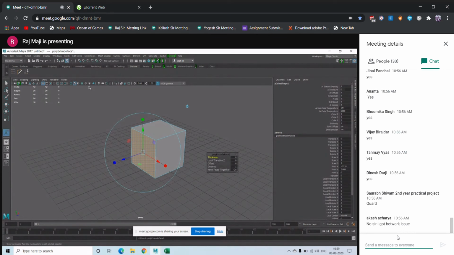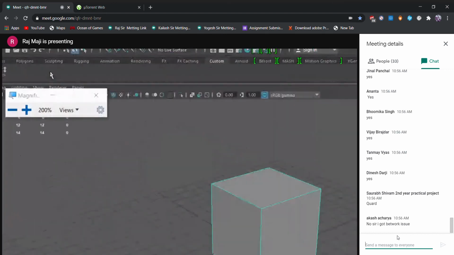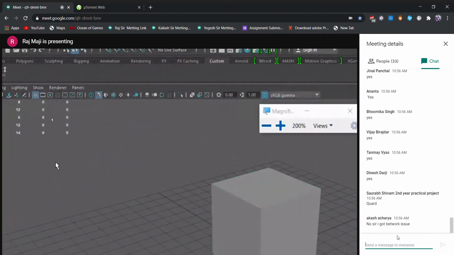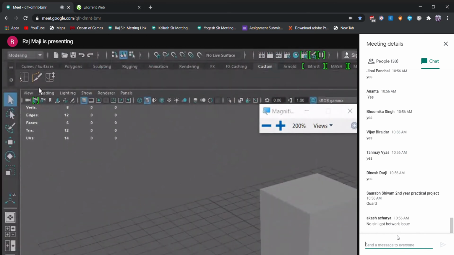So we got the extrude tool now. You can see the NURBS extrusion was a little bit different than polygonal extrusion. But the same thing is happening in polygon extrude, means we are increasing the polygon. Okay, I'll just undo it. Can you see this is called the poly count in the viewport.